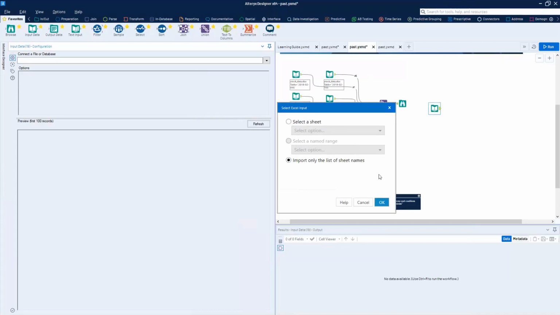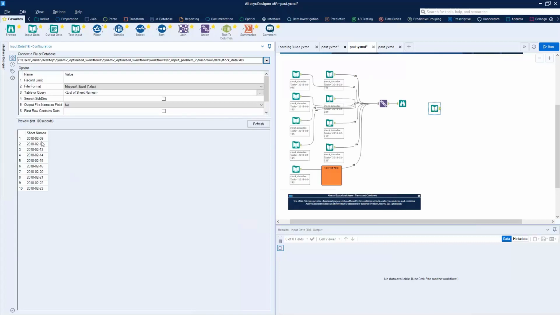So what I need to do is essentially need 2 input tools, okay? And one of the input tools you may not be familiar with. What this input tool does is really just generate a manifest of all the sheet names that exist, right? So it first reads the file in a way that it's not normally used. It reads the file to see all of the tables/sheets that exist there.